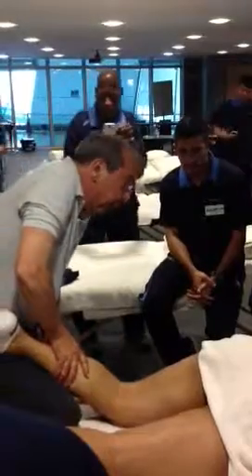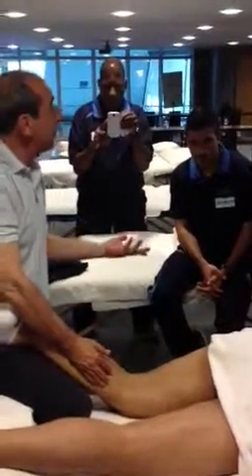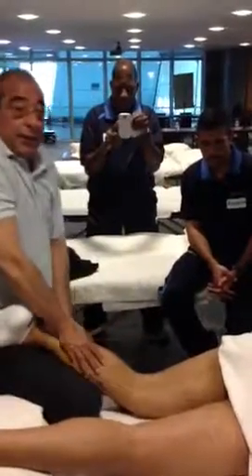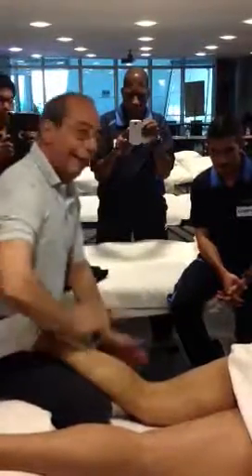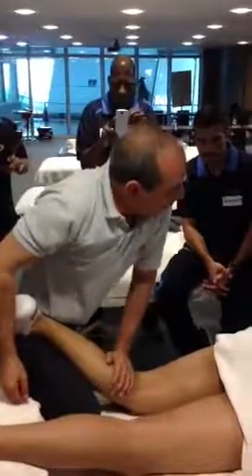Or I can work peronials from this position — see how comfortable it is for me. I'm in complete control, I can work anywhere. And even here, you can see I'm still using my body to come forward. That's hard work — this is not hard work. This is powerful.